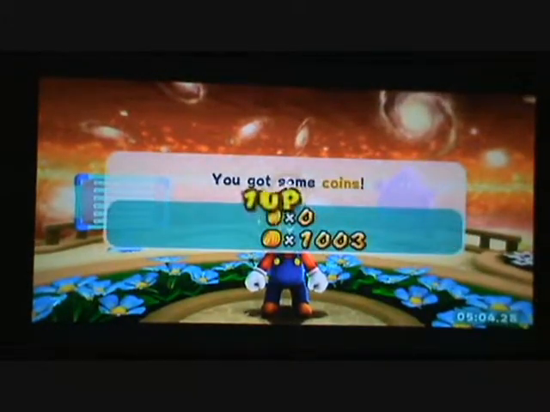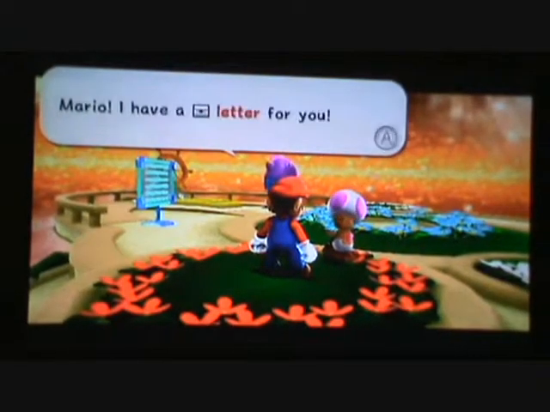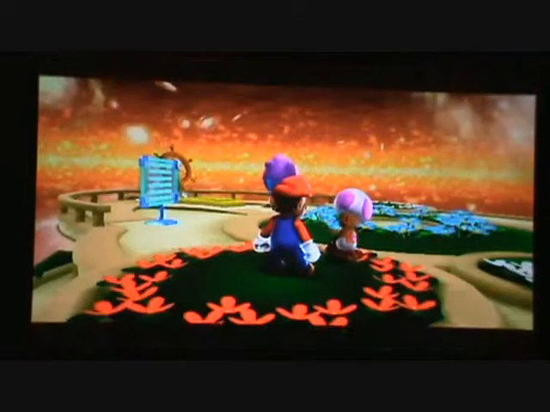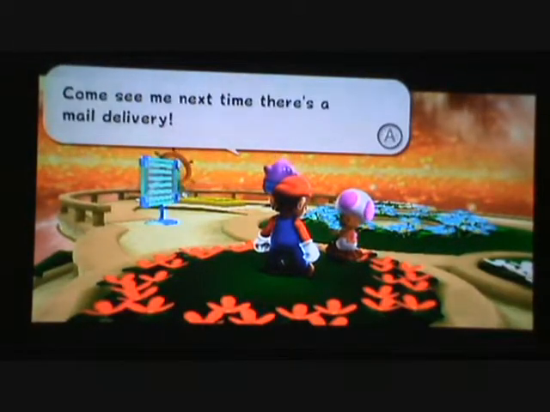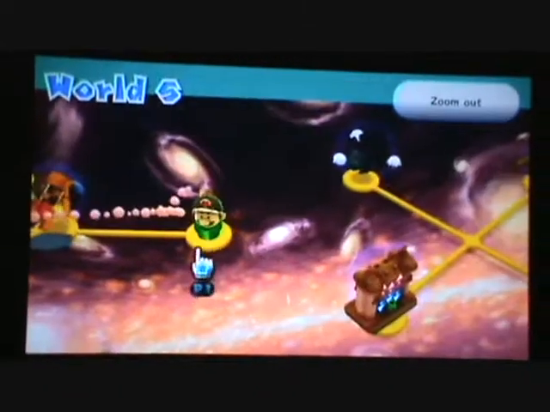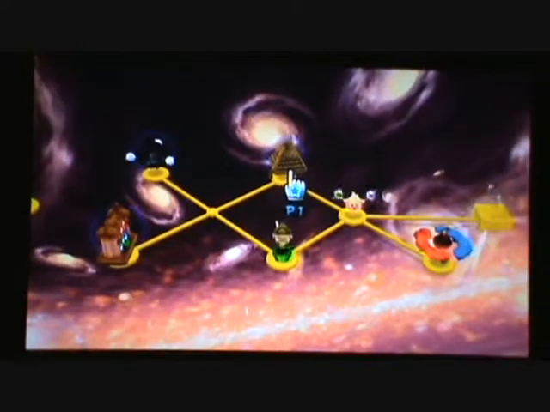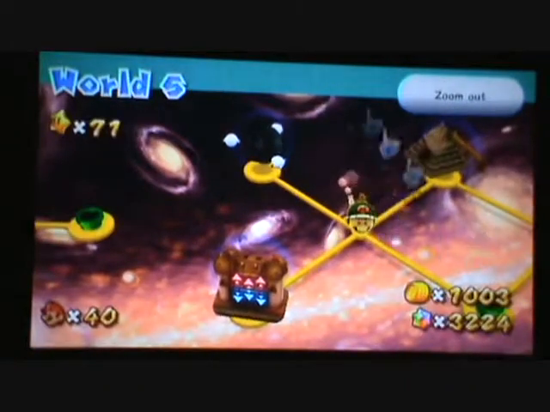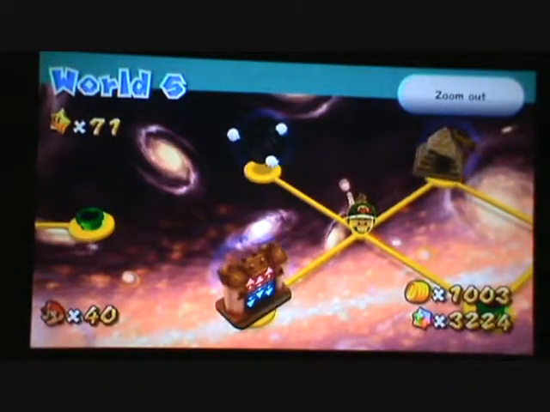Okay, now that I've done a lot of comets, ooh, 1,000 coins. I'm gonna switch over to doing other stuff that doesn't really involve comets at all. I'm gonna do normal stars first, and then try to get that going. Now, I've been saving this off for a while. It's the second star in the Slipslam Galaxy. It's awesome, but that is for the next episode. So, thank you for watching, and bye!